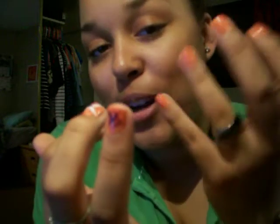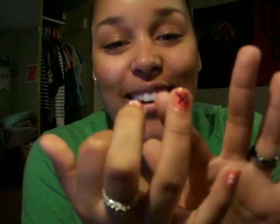Now I've already done one hand. If you can see, it's got some designs on my pinky. I just kind of went through and did a quick little zebra design, you know, just go in and do swoosh swoosh swoosh in that one. On my ring finger, it's kind of like a Chinese symbol. It's a little messy. I'll try to do better on this finger. But that's really simple, really easy that you can do. You don't even have to really know Chinese. You can just put it on there and it'll look cute.